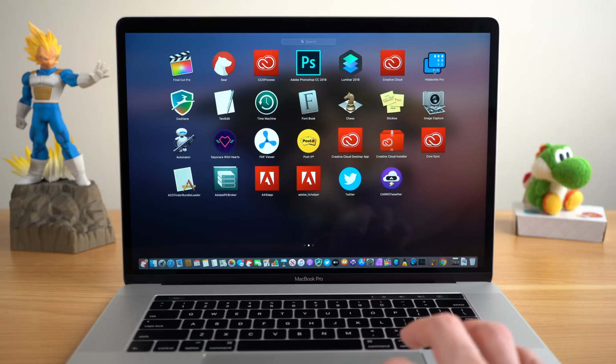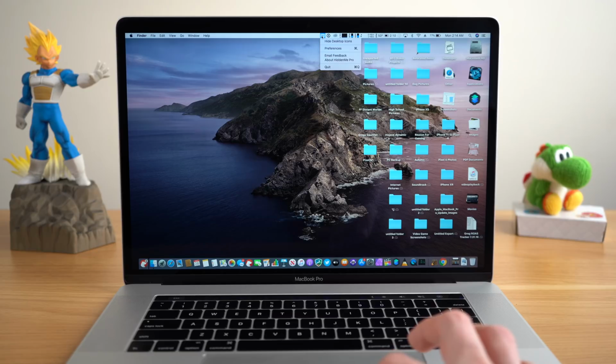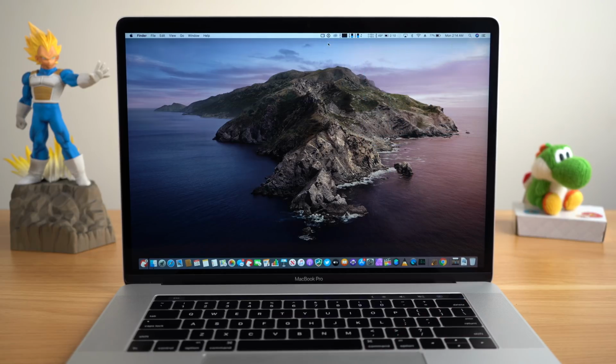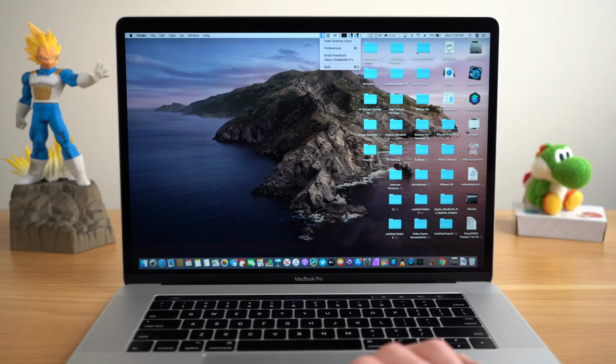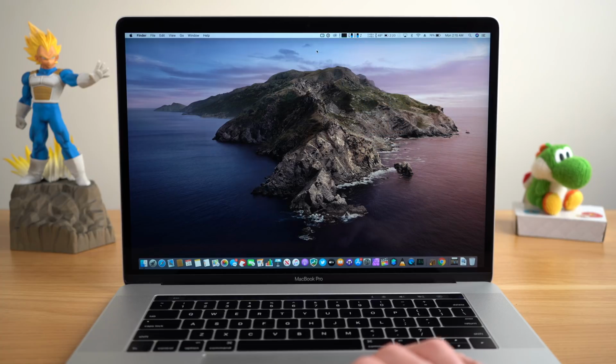Okay, if you've ever watched any of my previous videos, or even as you're watching right now, you might wonder how I keep such a clean, meticulous-looking desktop. Am I just that neat? Well, no, actually, the real story is my desktop is cluttered with all sorts of icons, but I do use an application called Hidden Me. Hidden Me is a Mac utility that lets you instantly hide all of your desktop icons with a single click. So if you have a messy desktop and you want to present it on screen, just click and bam, all the icons are now hidden. I really like this for showing off my Mac displays on video, and I just use it most of the time so I have a clean desktop free of distractions.